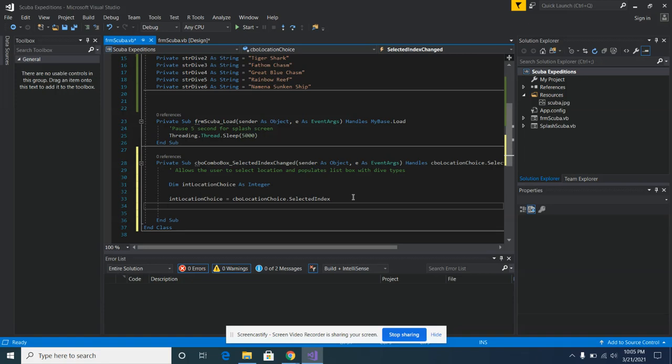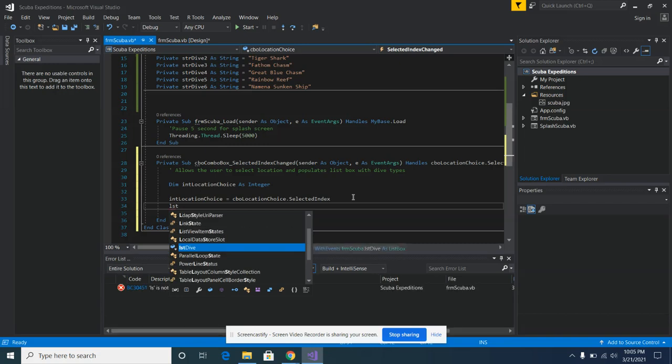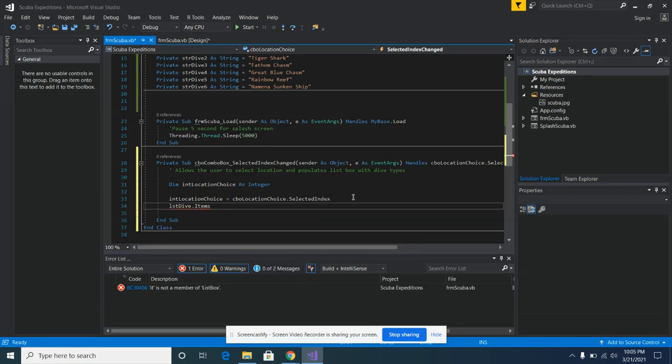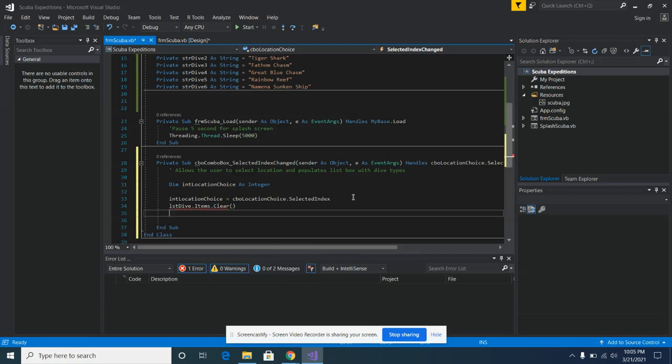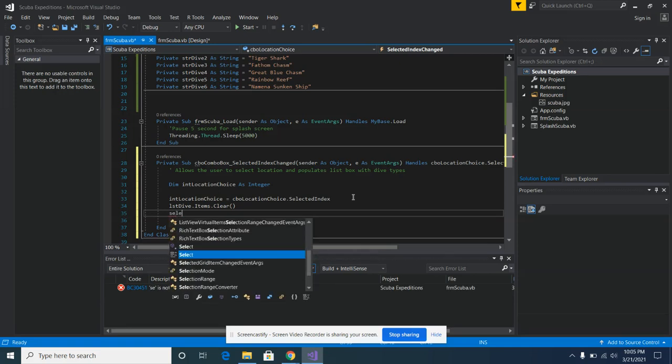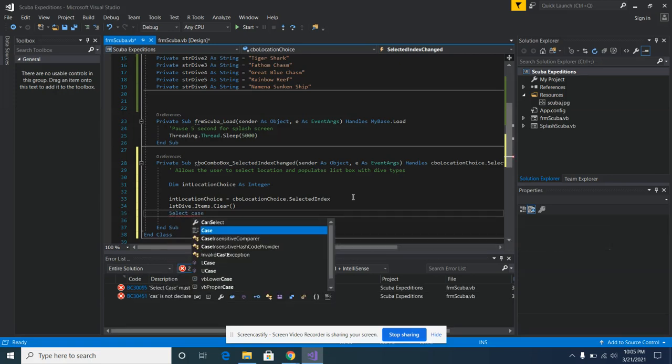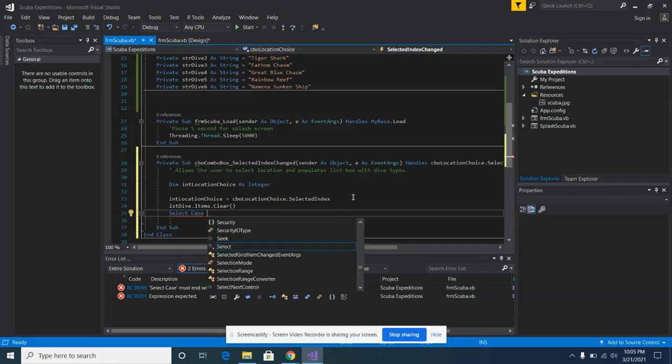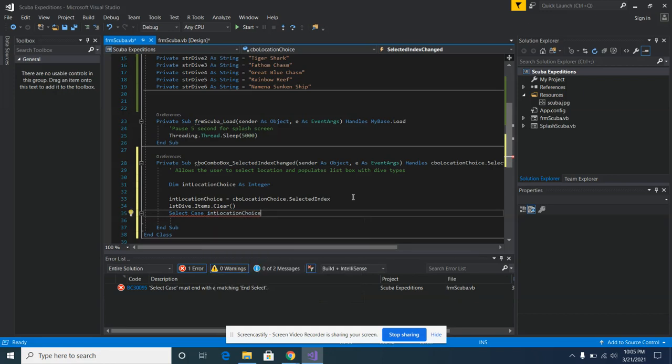We're going to clear out our div list box. So we're going to say lst div dot items dot clear. And now we're going to write a little case statement. Select case, and we're going to base that case on our int location choice, because that's what we put in there from the combo box.